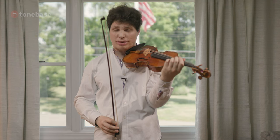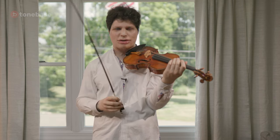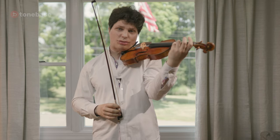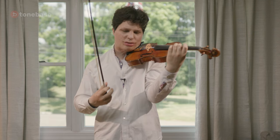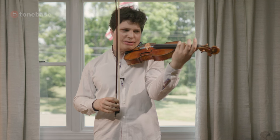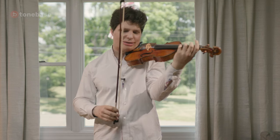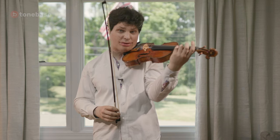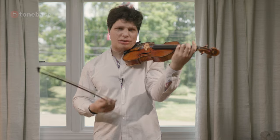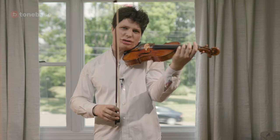With the third and fourth fingers, what I think is helpful is you have to realize that when you play very, very fast, you actually don't need to press down all the way onto the string. This is something you need to do when you play long notes to get a good sound. But when you're playing very fast notes, sometimes pressing only halfway — or just a little more than half, you have to find the right amount — can be enough to make the note speak. If the note doesn't speak, you didn't press hard enough. But as long as it speaks, you don't need to always press down. This reduces tension enormously.